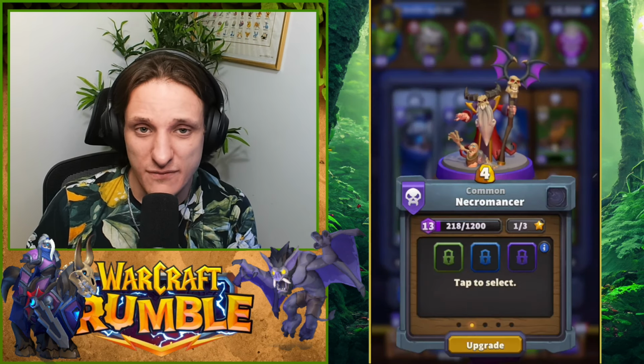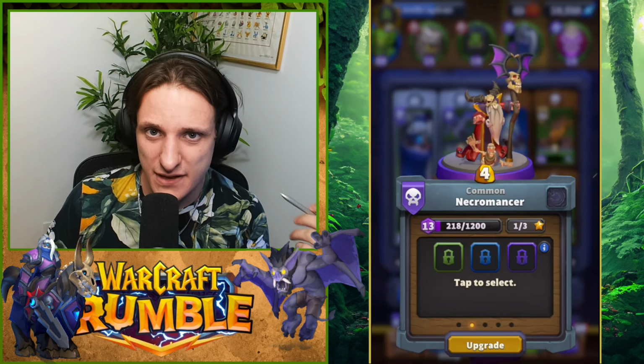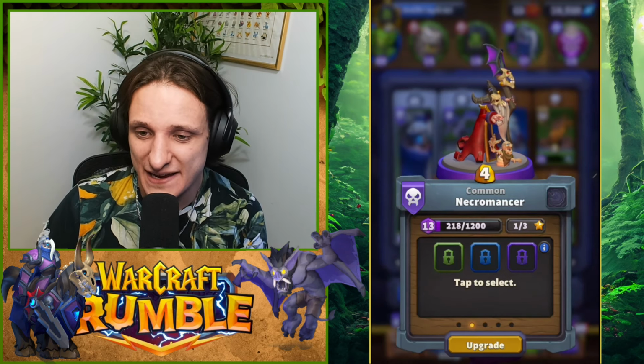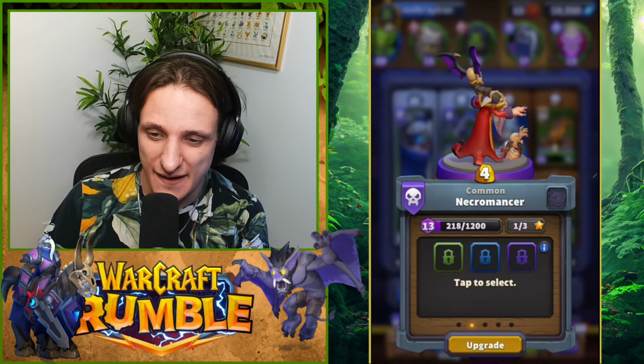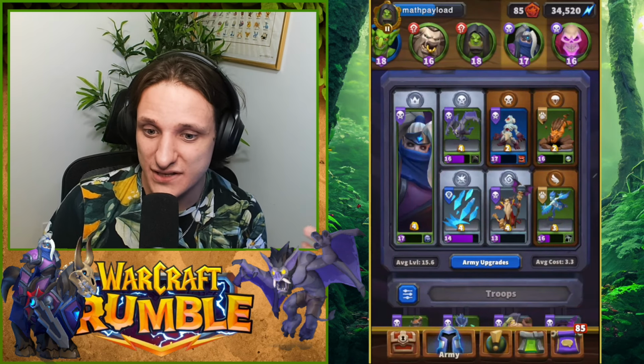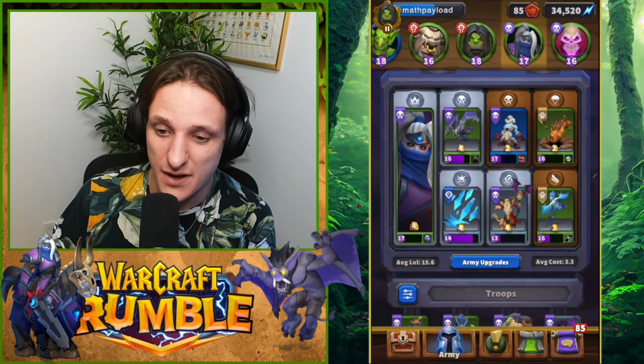So yeah, Necromancer is really good to play alongside our Baron Rivendare to do a push on one side, and this is what the creator of the deck is claiming we need to do. So these are the 2 main units to create that push, but we also have some other units, right?